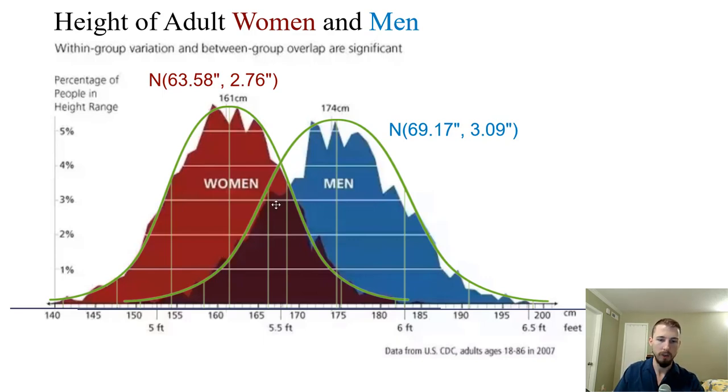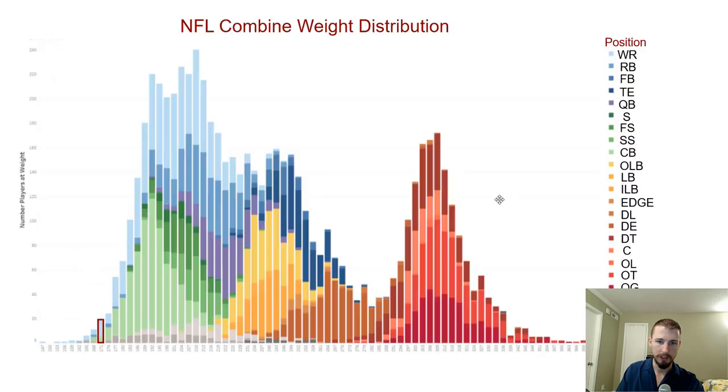You can see that in the width of the two normal bell models that we could model both of these from. The women's seems to be taller and narrower, where the men's is shorter and wider. I'm talking about the bell curve, not their actual heights or weights, because that's not what we're doing. If we overlap these two distributions, the overlap in the middle would stack up and might even make the whole thing look unimodal. But we're not going to get into that too much.